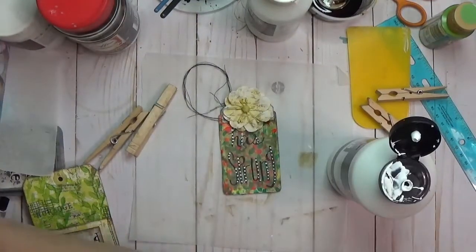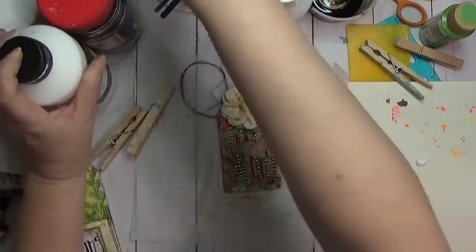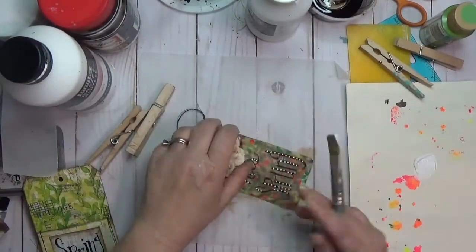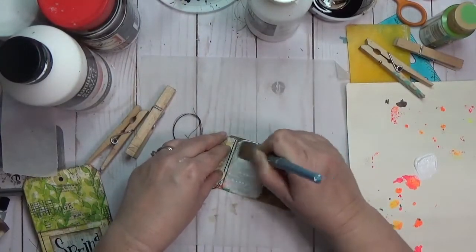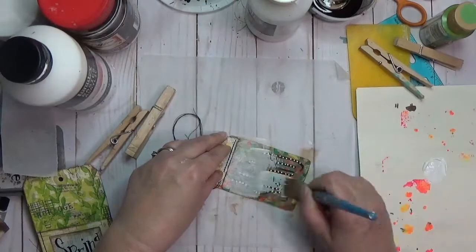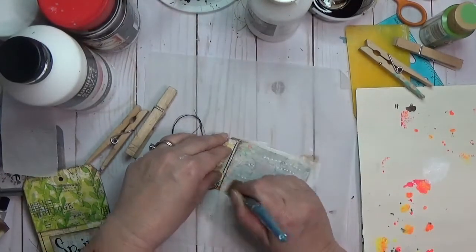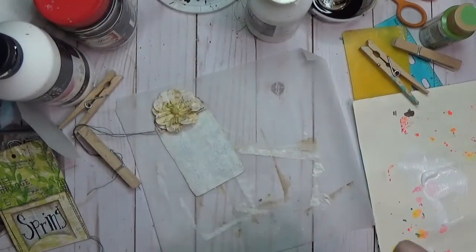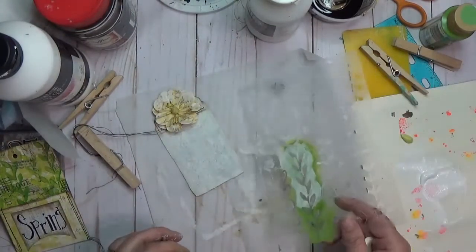All right, so here is where I'm coming in and trying to fix that card. Y'all don't know how many different ways I tried to fix that card, but finally I was like, look, I'm just going to gesso over it, and that's what I do. I think I put about 3 layers of gesso on it, and that'll give me a nice blank slate to work with. So I wanted y'all to see if something messes up, you can fix it. Gesso over it, work it into something else, tear it up, use it some other way.